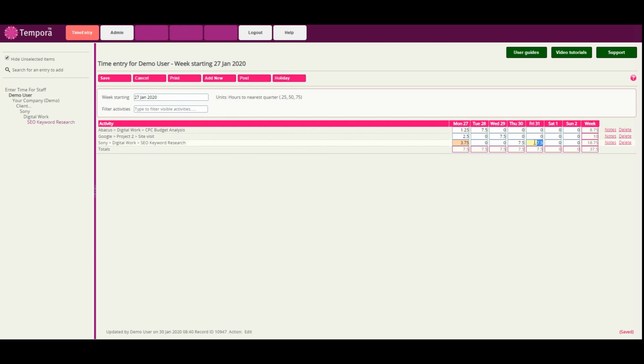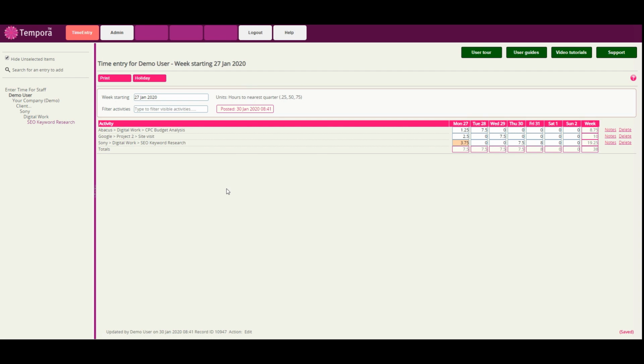We can exceed our minimum requirement. We'll change 7.5 to 8 and click save. You'll notice the minimum requirement box returns and just indicates that we've exceeded our minimum requirement by 0.5 or half an hour. When you're happy with your timesheet and you have no further changes to make, you can click the post button. The post button will lock your timesheet down and prevent you from making any more changes. We'll take a look at this now.